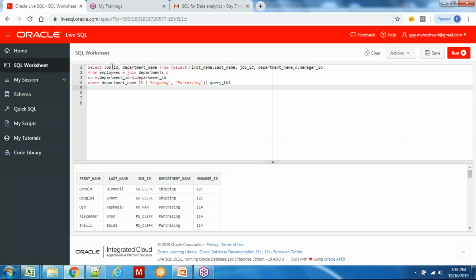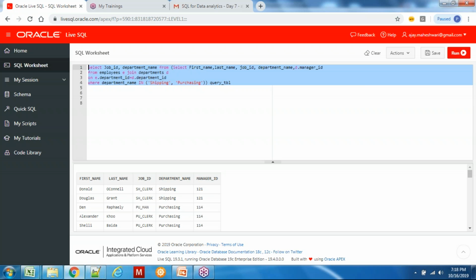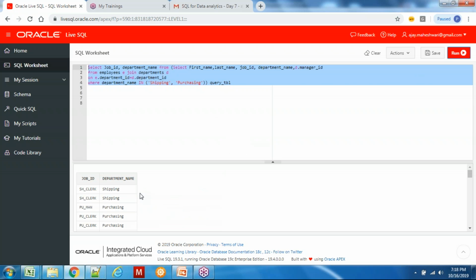Okay, just these two. Let's see whether I get the result or not. And I get the result. That means it is treating this whole thing as a table. Now this becomes my table name. I can use this table name right now, so I can prefix them, to see if that works, right? I can use this as a table name, and see this becomes my table.